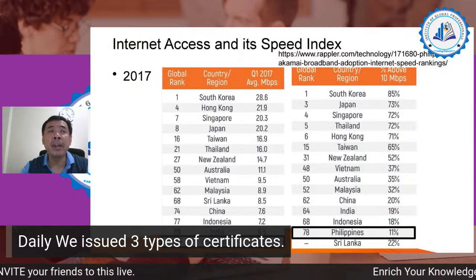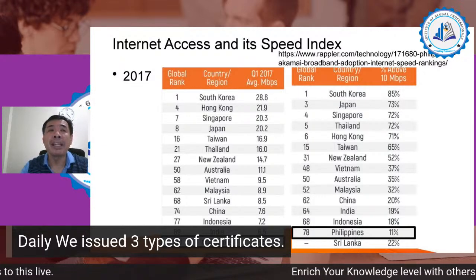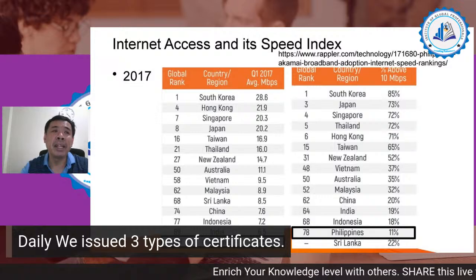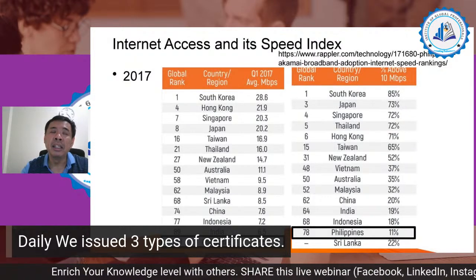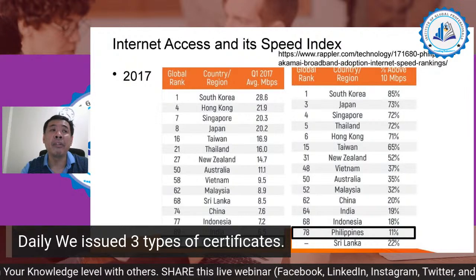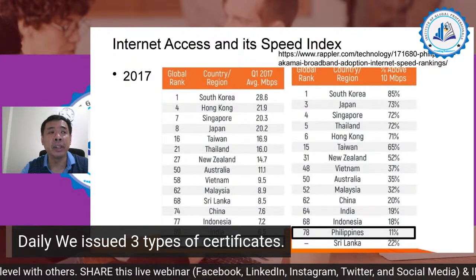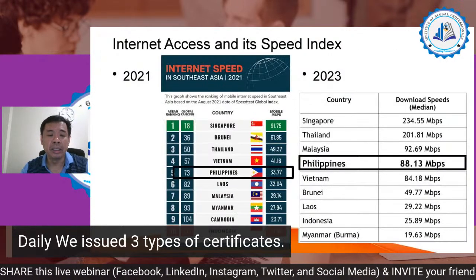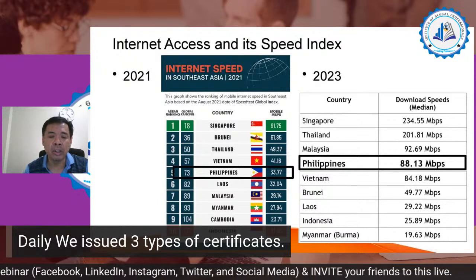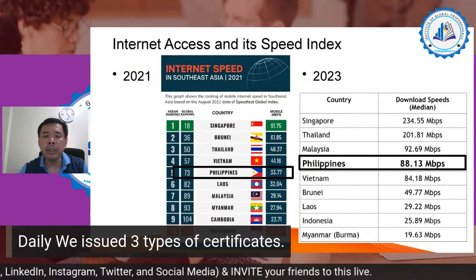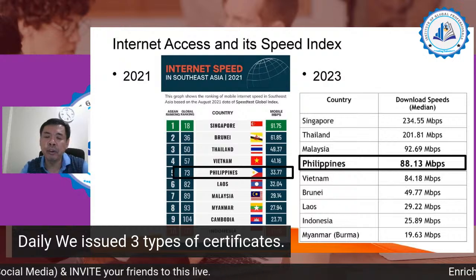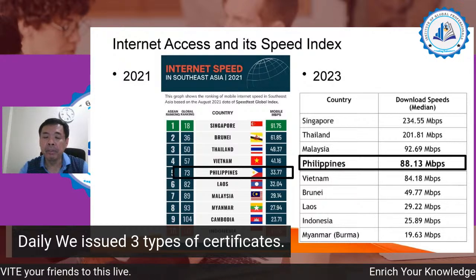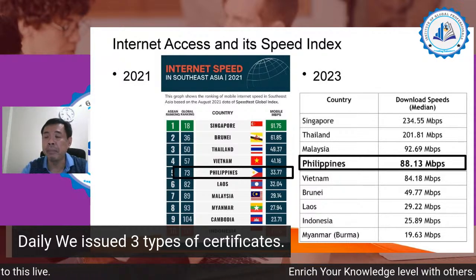For me right now, there's some improvement, but still the biggest challenge in my place is that if I see that there could be rain today, I will expect my internet to get poor. You can also see here, Philippines compared to Singapore. Singapore has download speeds of 234.55 Mbps, but the Philippines only has 88.13 Mbps.